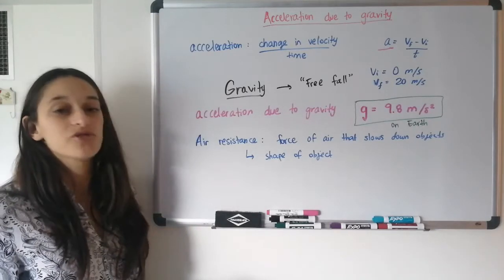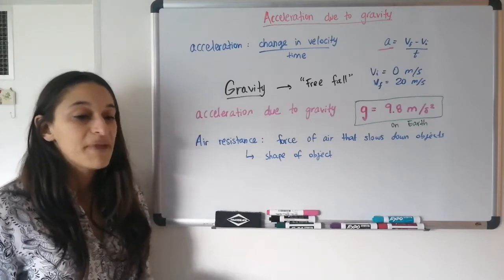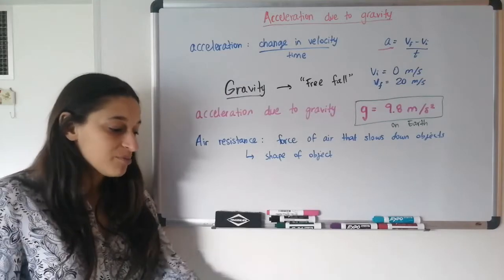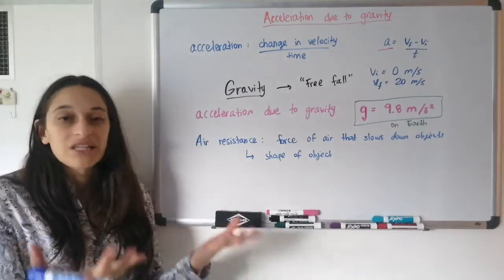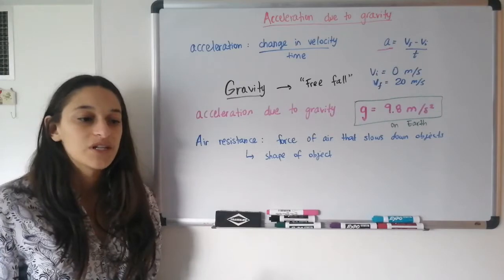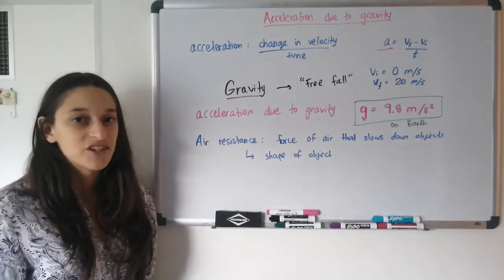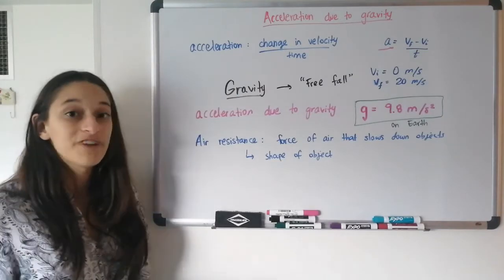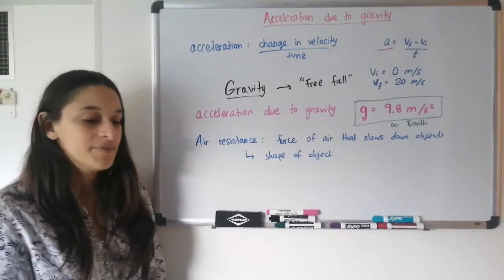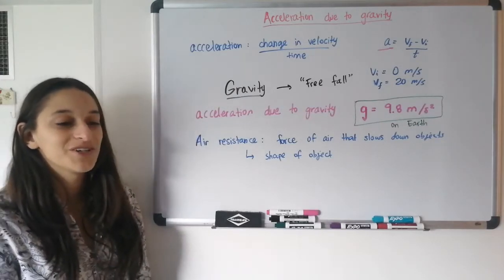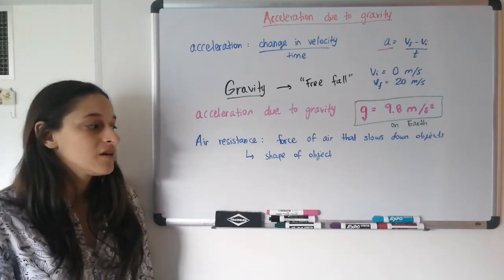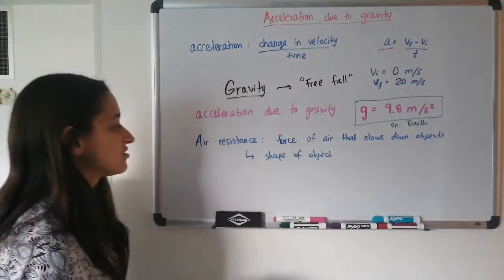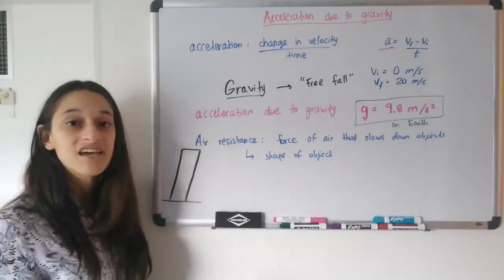Many people, especially in the old ages, thought that mass affected how fast something fell. They said, of course, if I throw a piece of paper and a bowling ball at the same time, the bowling ball is going to hit the floor first because it's heavier. But actually, it had nothing to do with it. Mass has nothing to do with how fast objects fall. And Galileo Galilei, whom you've hopefully heard of, demonstrated this many years ago to prove to people that mass had nothing to do with it.